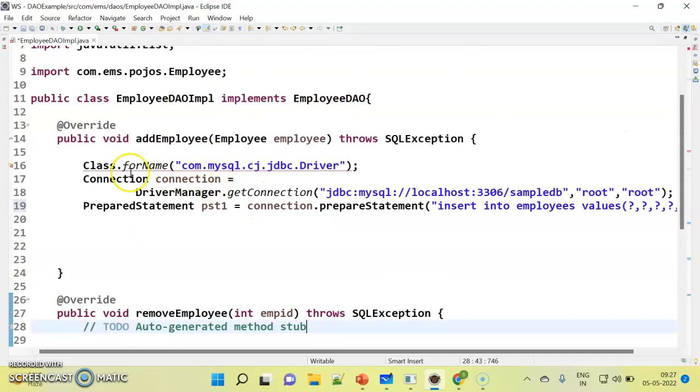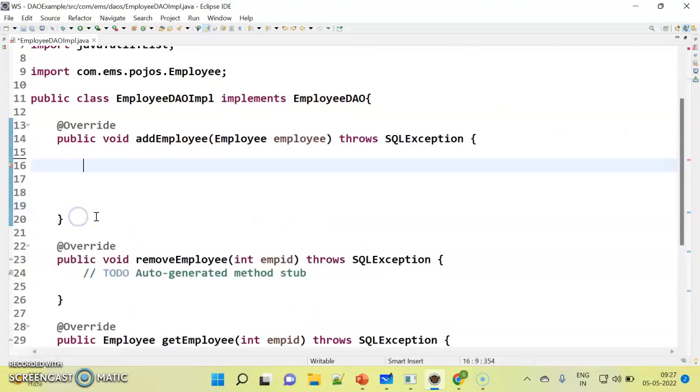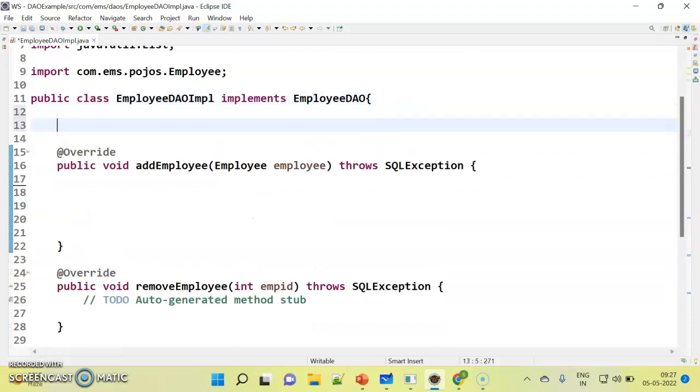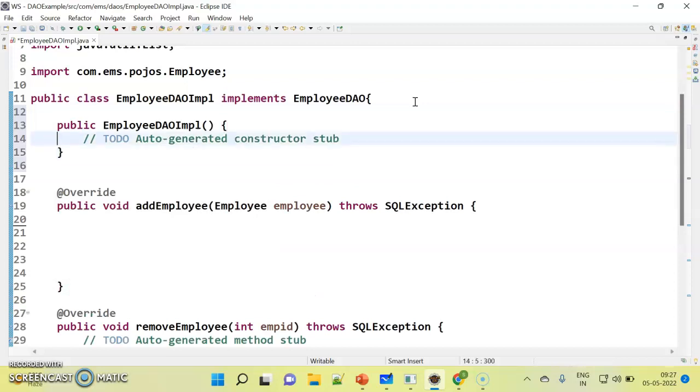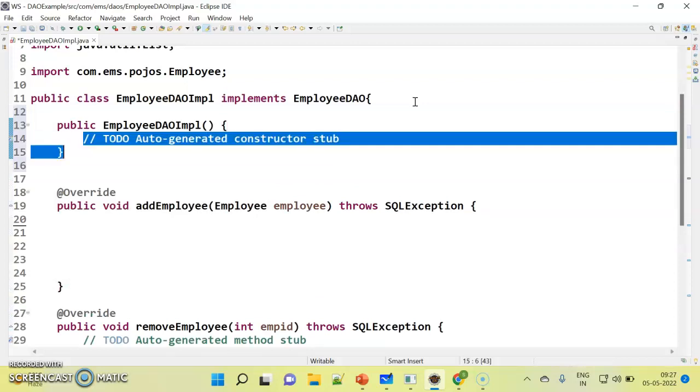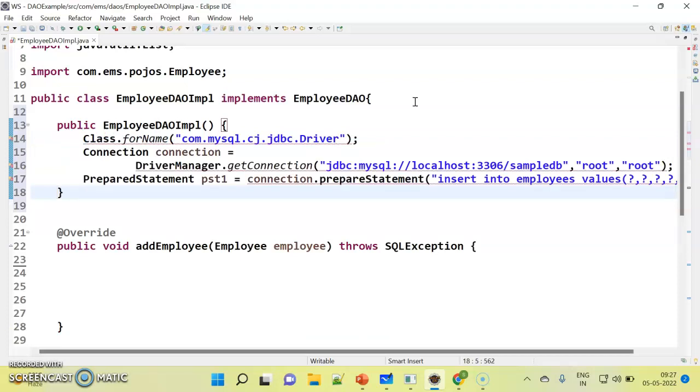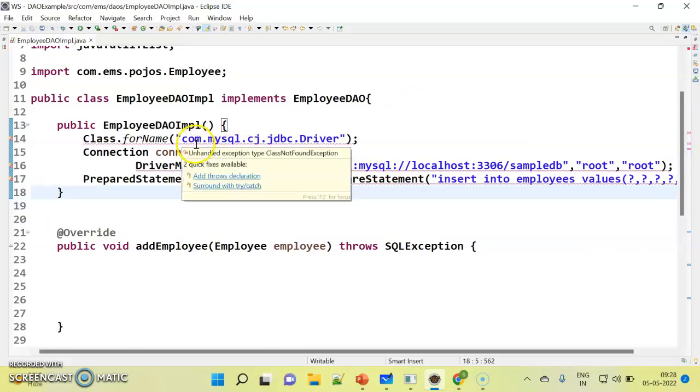I can put this code into a constructor. So here I'm going to define a constructor, and I can place this code here. Now these are throwing exceptions, so you can add a throws clause to the constructor.